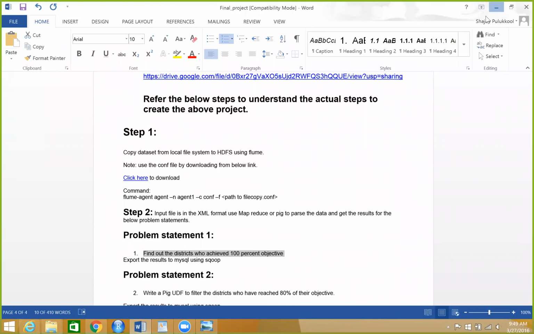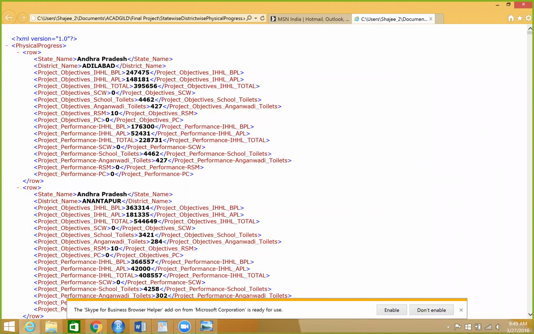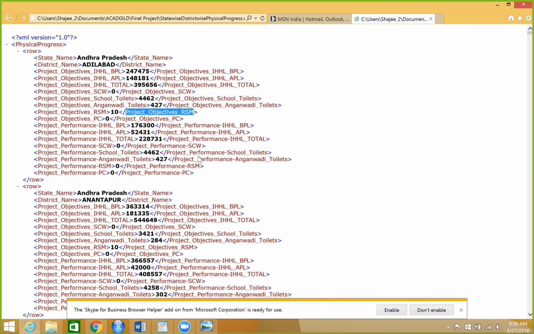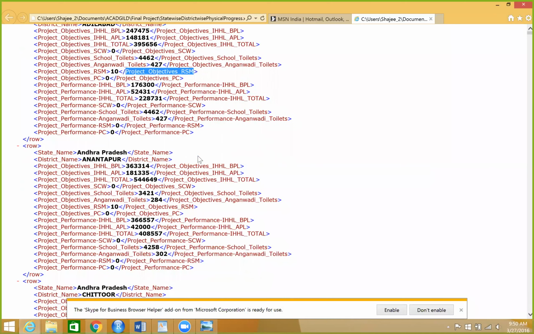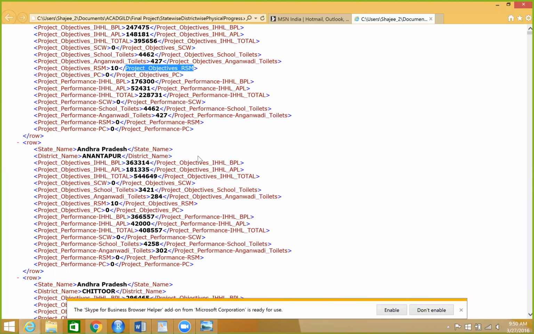There is a percentage given over here: performance score, percentage of completion, something of that sort, project objective. Somewhere percentage of completion is there. You have to look into this project. This is actual data being picked up.